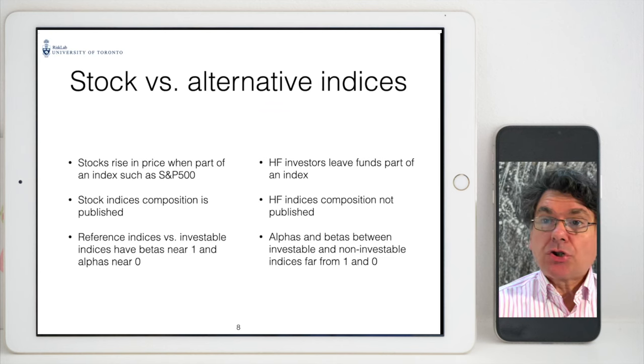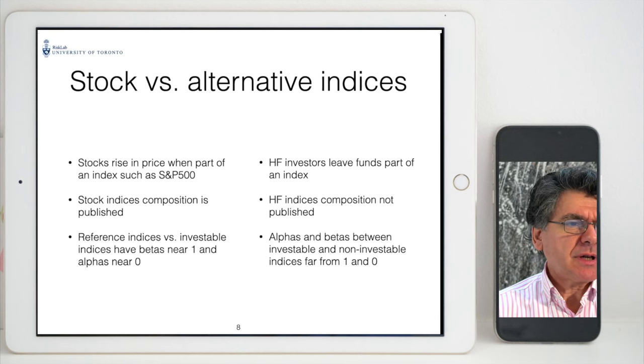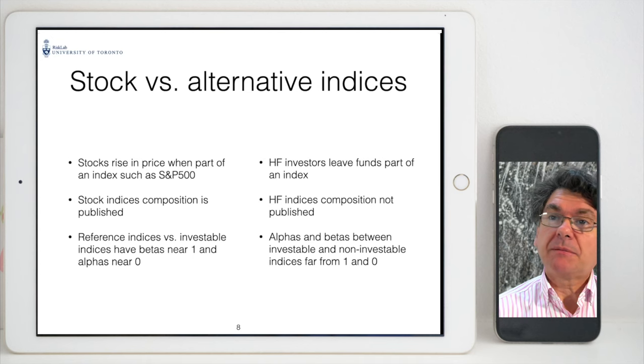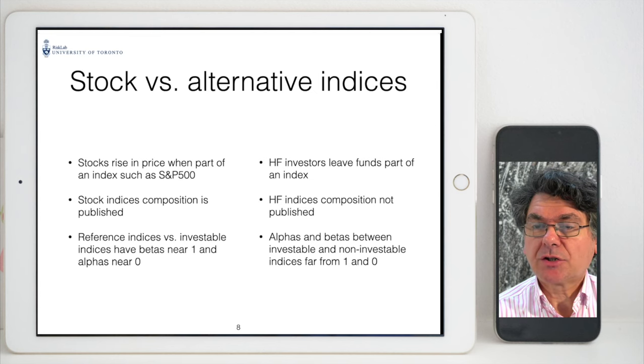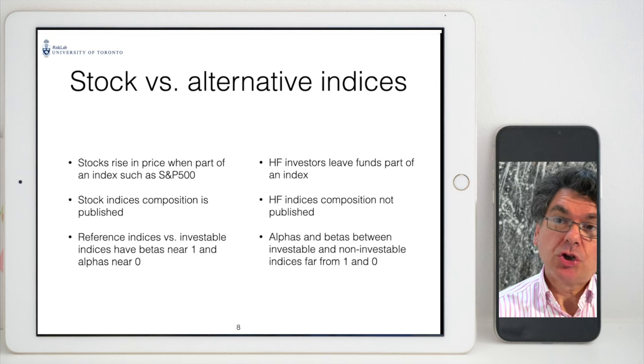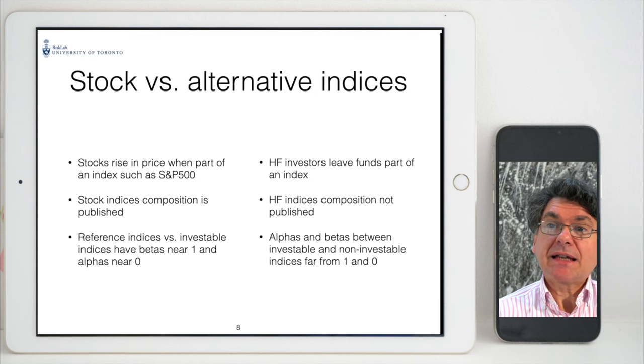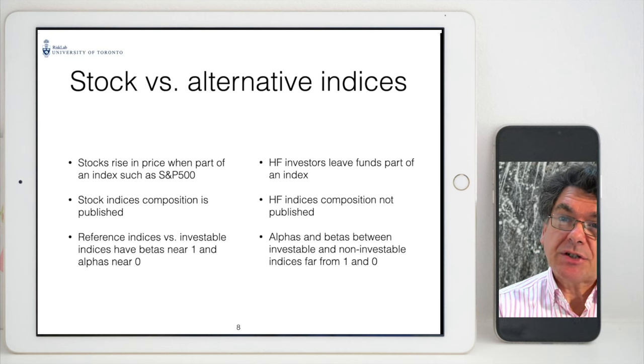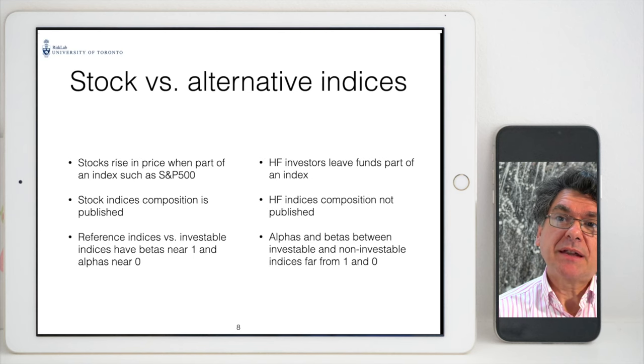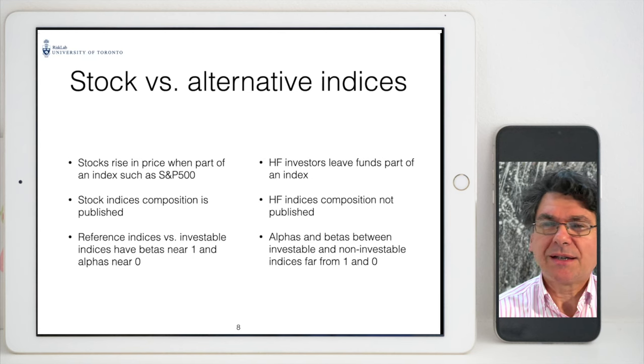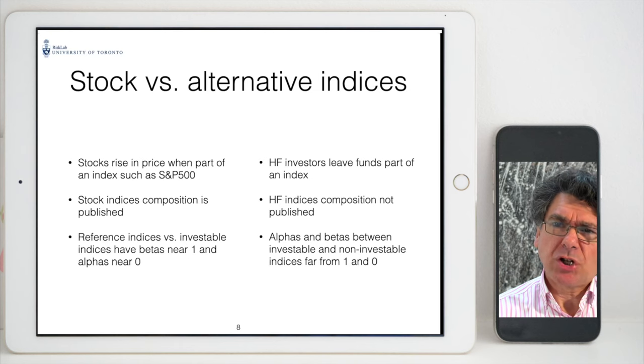When stocks are announced as becoming part of a big index, their price goes up that same day. There are several reasons for that. First, investors like it. They like their stocks to be part of an index, so they buy them. Investors like to buy stocks that go into the index. And second, the index managers have to buy the stock, because if it's part of the index, they have to buy it. It's what the methodology asks them to do.